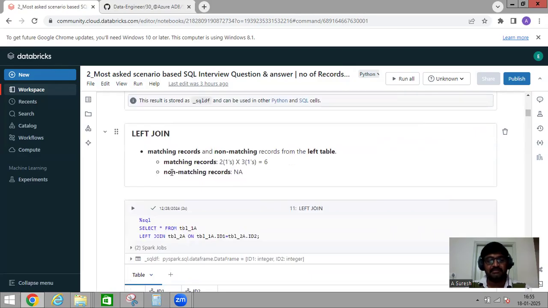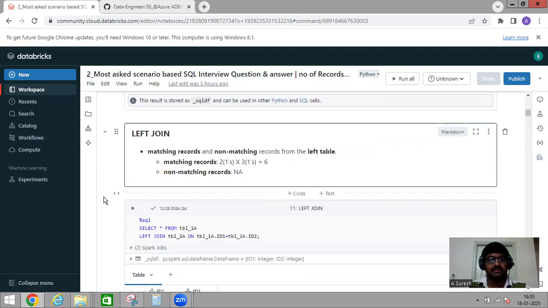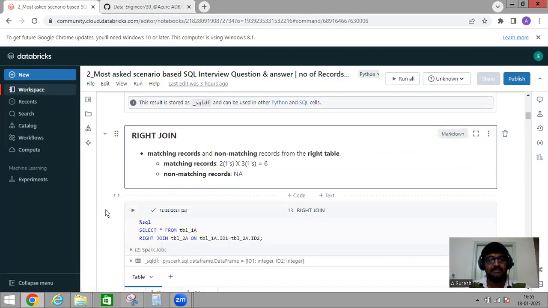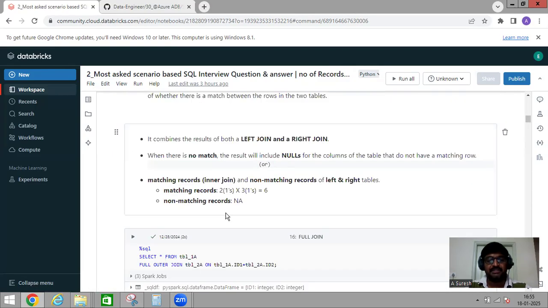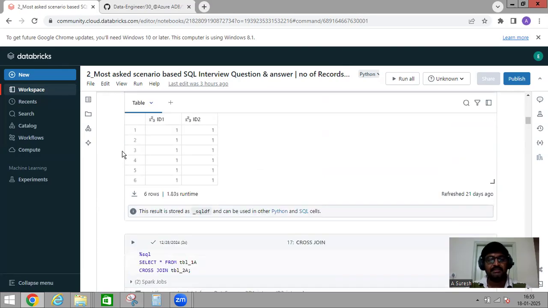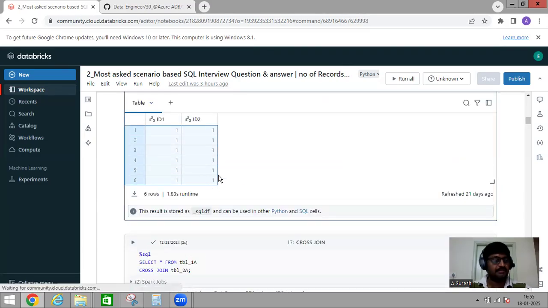See, we don't have any non-matching records, and for right join also we don't have non-matching records. So that's why I mentioned NA for non-matching records of left and right join. So finally, how many records will we get? These 6 records, that too all ones. See, here also we are getting all ones.